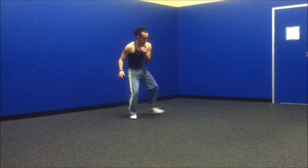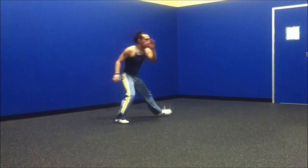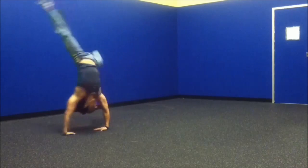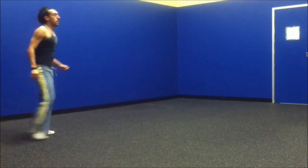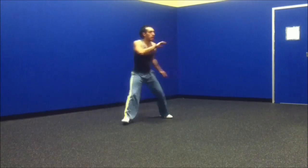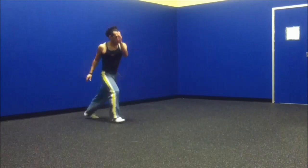And as you can see, for example, when I do this from a meia lua de frente, if you throw that kick one way and then you do the au the other way, it works as an esquiva, because if there's a kick coming your way and you were doing an au, you would hit it. But when you do the Au Esquisito or the Au de Coluna, you're actually going to be able to evade it because your feet are not that high.